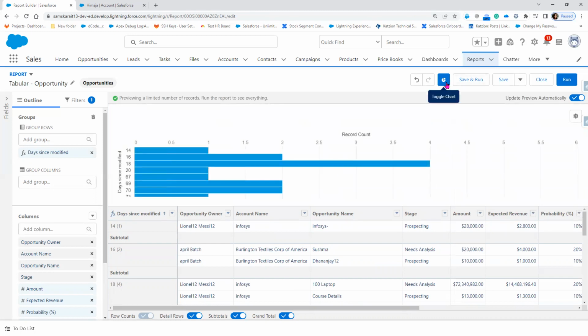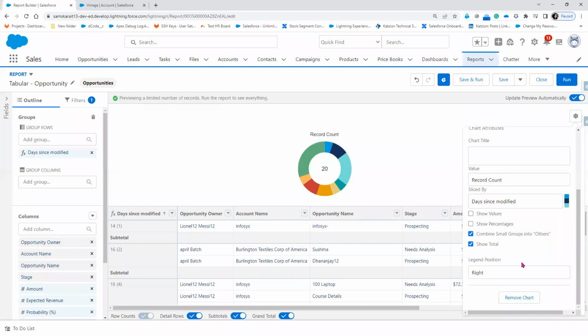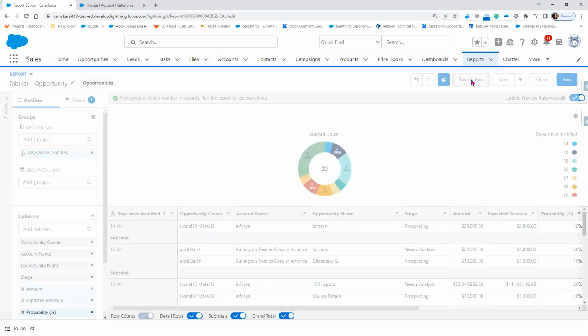Right now it is a tabular format converted to the summary format. Instead of this chart, I'm going to take the donut chart and show the value, show the percentage, and click on that. Now save and run the report.